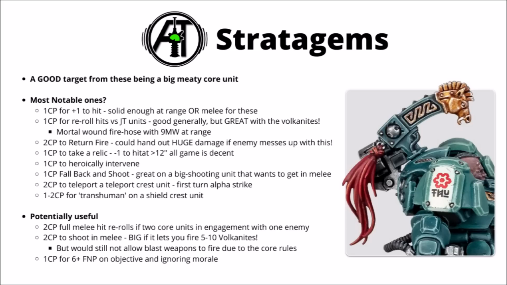If the enemy makes the mistake of targeting them with a unit within 18 inches, maybe just killing a model or two, then they could have that unit just brutally removed from their board with a whole bunch of Vulcanite mortal wounds and grenade launcher shots. A full turn of shooting out of a big unit is absolutely brutal for 2 CP, and if that ever comes up and you have the CP spare, it looks like it would be great.